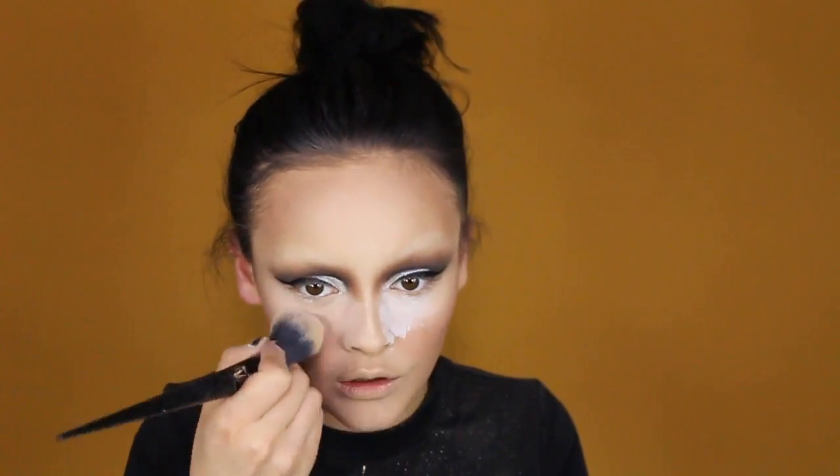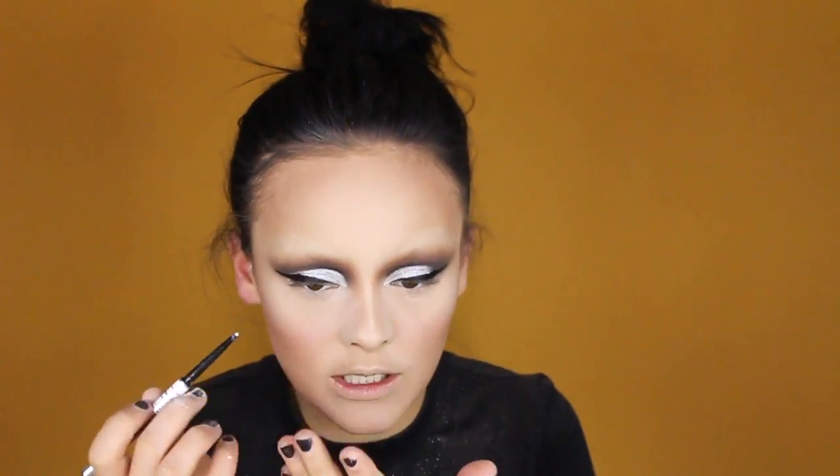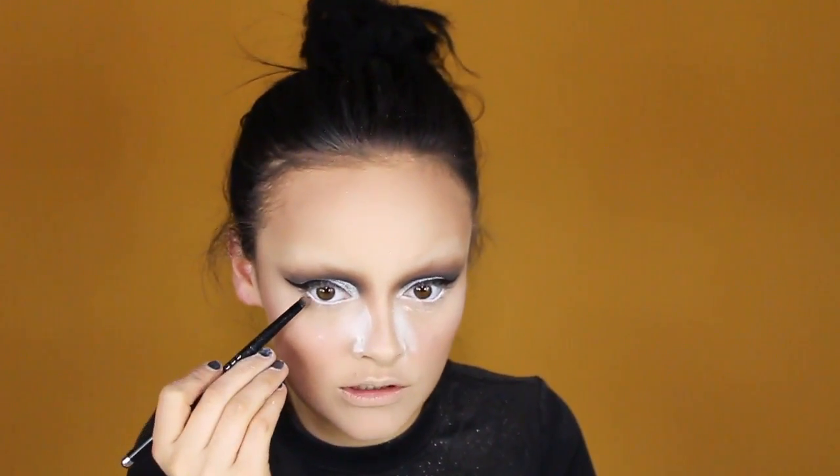Fun and cute — I'm actually liking it! Let's move down to the bottom lash line. Getting rid of all fallout. I'm going to take this Marc Jacobs fine liner in Big Eyes — it's just a white — so we're going to line our waterline with this. Then taking a little smudge brush, placing some powder for fallout, and taking those neutral browns to lightly place them underneath the waterline, gradually getting darker and darker.